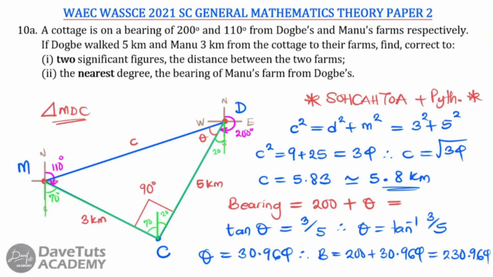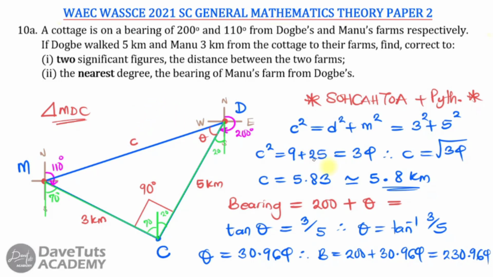Even if you are not told to get that to the nearest degree, you need to always note that bearings are only given in 3 digits. Even if it is 2, maybe like it is supposed to be 70, you need to add 0 in front so that it is 070 degrees, okay? And you don't say 70 degrees, say 070 degrees, okay?